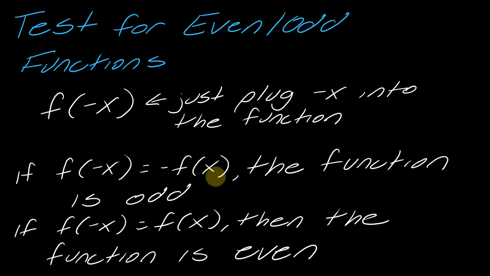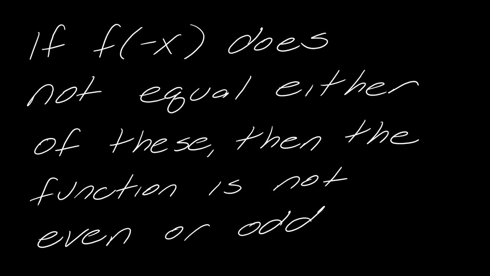So I'm going to show you how these actually look so that you understand this, because I know sometimes reading this, it's like, wait, what does this say? And by the way, if you don't get either one of these results, it's totally possible to get neither of these results. So when that happens, the function is just not even and it's not odd. That's it.